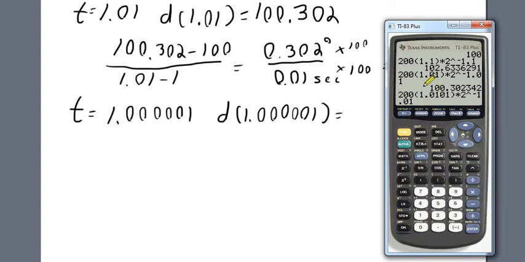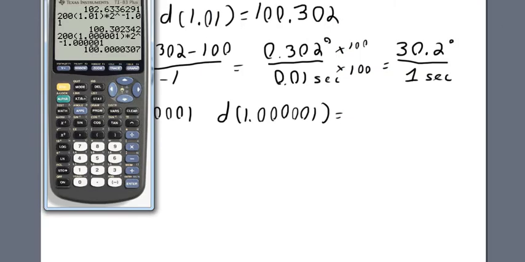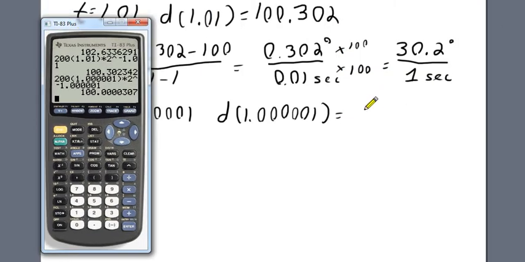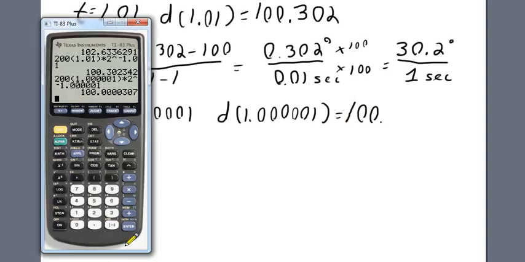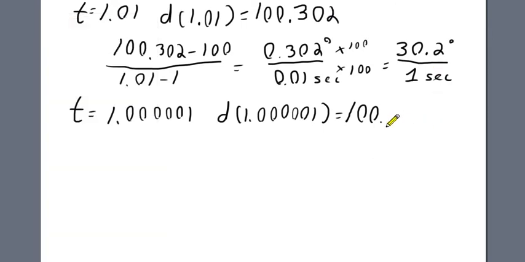Oops. Let's try to not mess up on this one. Need to enter 1 more. And on the bottom. And we get, man, it's a lot different. I gotta go a lot farther out than the third decimal place. 100 point, let me bring it back, 0.0000307. 4 zeros and then a 307.